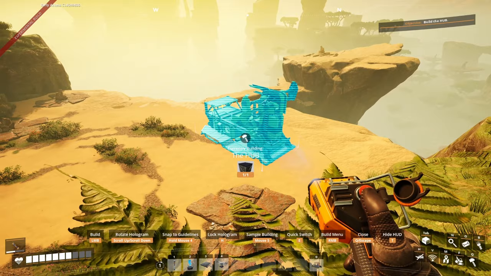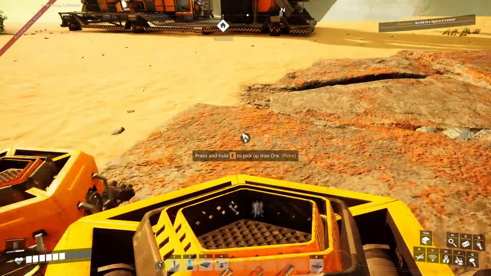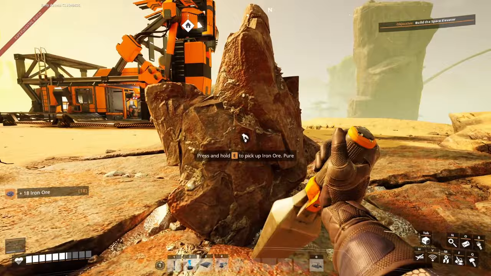All right, so with a very successful hard drive run, we end up at our base location. I pick out a spot to place down our hub before getting rudely interrupted. I drop down some portable miners and clear out the area for our first build.